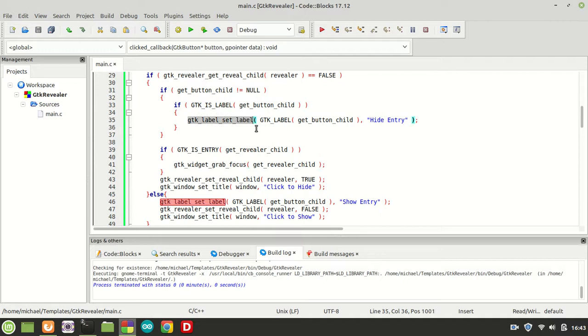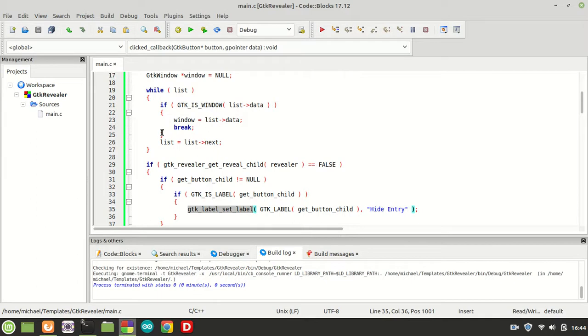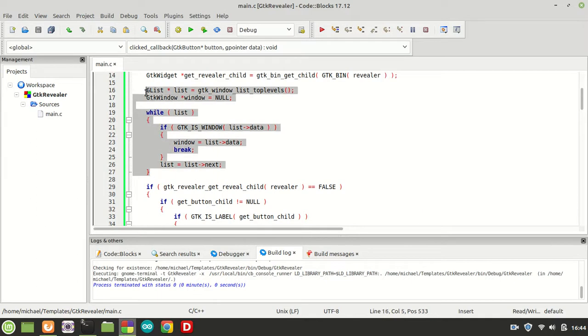And for the GTK label, we set the label of the button to have some information based on the state of the button when you click it. It is hidden or shown. And of course, we did some much more crazy stuffs, like we are setting the title, the main title, top level title of your application. We are setting it to some information through the same callback function, which is kind of weird, but it's working. Once that you understand it, is everything safe, guys.